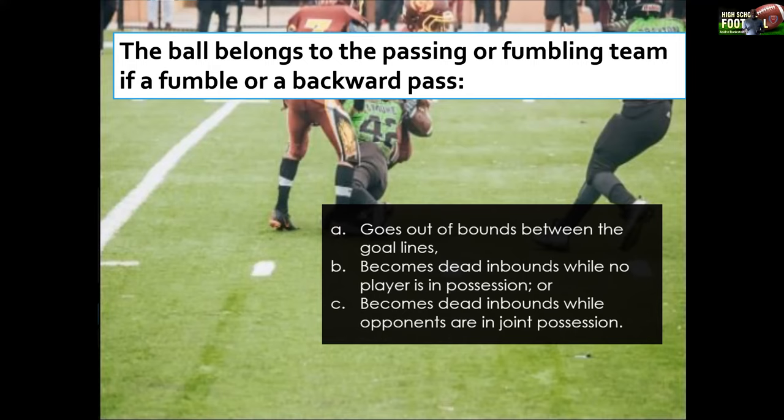So covering official, if you actually see who has possession of the ball when you blow the whistle, although it might be a pile on, just know, hey, I've seen it was a joint possession. It doesn't make a difference who comes up with the ball. This is not the NFL. So if you see a joint possession, the ball is dead immediately, and it belongs to that team. You don't have to be like, everybody, let me see. It doesn't matter. It's a joint possession. The ball is dead immediately, and it belongs to that team.